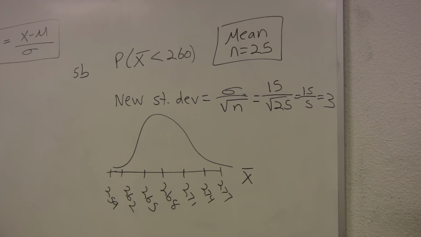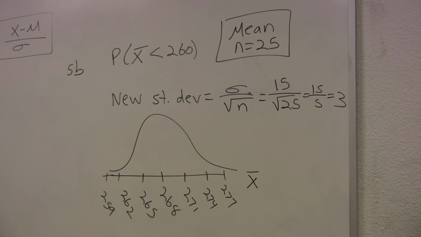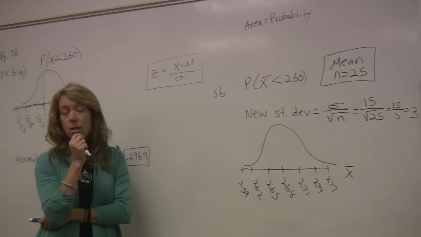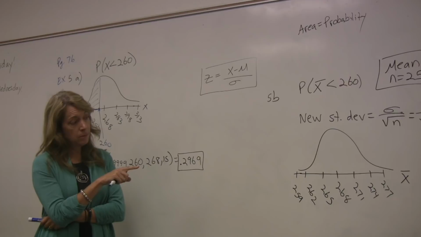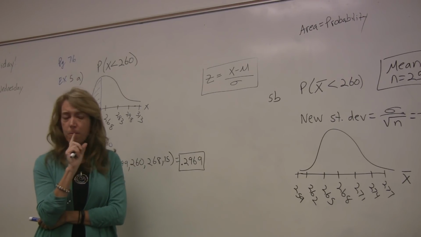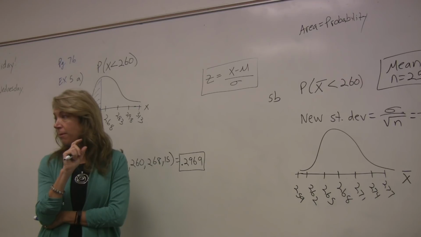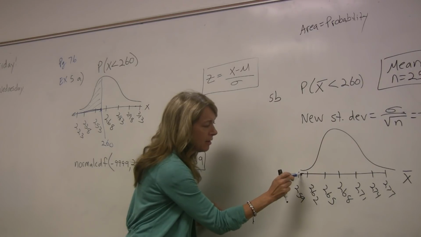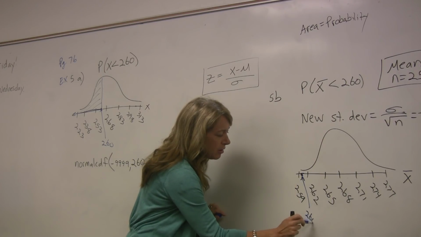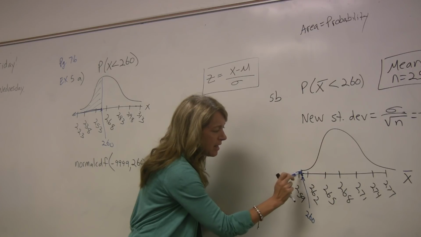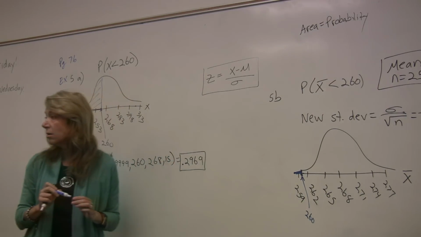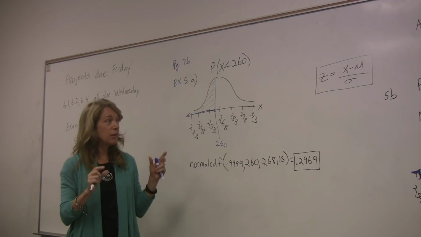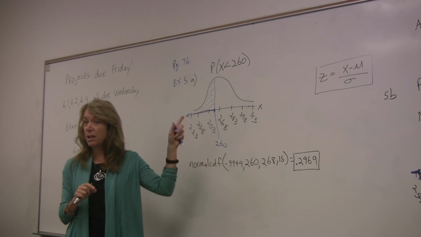So the key that tells you you need to use what's called the central limit theorem is that it said their mean is less than 260 and they gave you a sample size. What does my picture look like now? Where's 260? Way over here now, right? 260 has moved, and less than 260 is this little tiny tail over here, to the left of 260. Do you agree that just the picture alone has a much smaller probability than this one does?